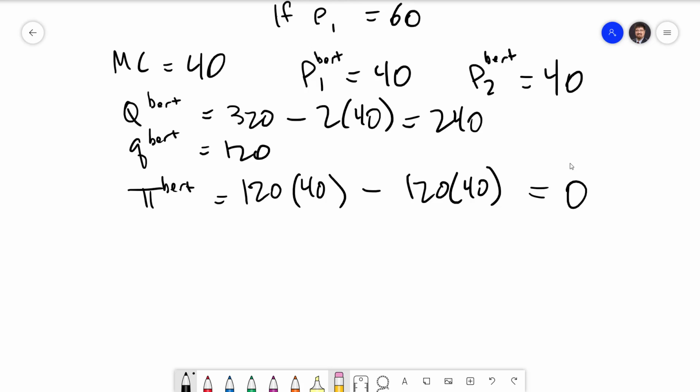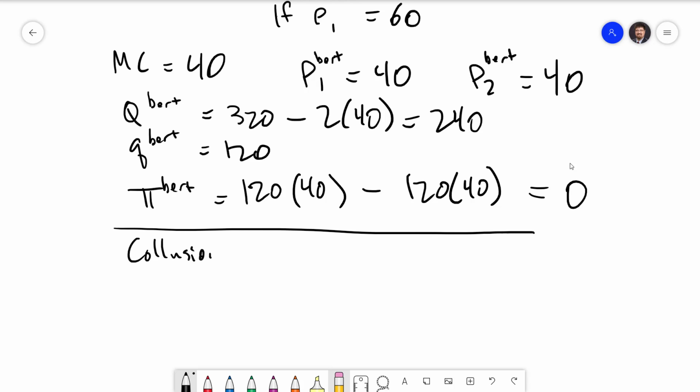The last thing I want to talk about here is how firms might collude in the Bertrand model. Remember that if firms collude, they are maximizing their total profit collectively. And in order to do that, they act like a monopoly. And so in collusion, the price that we want to charge is the monopoly price. So that's going to mean P1 equals P2, which is PM, the monopoly price. In our example, we solved for this in the previous video and found that the monopoly price was 100.